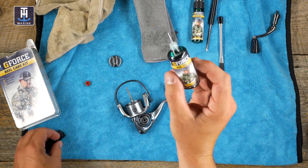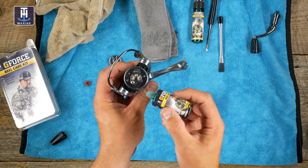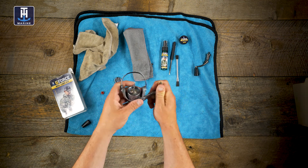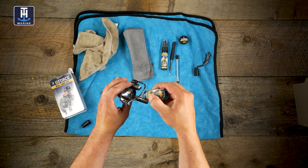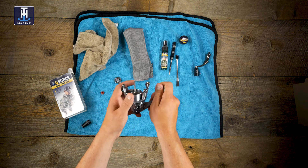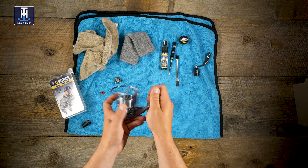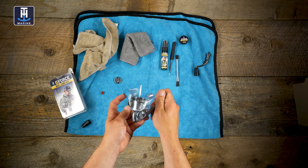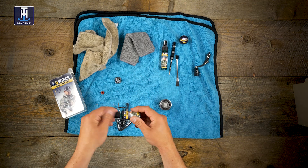Now that I've got the inside cleaned up, I'm going to throw a little oil in here. This needle oiler is pretty great because you can be really precise. I'll put some oil right at the base of the spindle, right on top of that little nut, and then exercise it — make it go up and down to work that oil into the internals of the reel. Then I'll throw some oil on the spindle itself — similar to oiling a gun, you just get oil on the metal parts for protection. I wipe off the excess because too much oil and grease is what attracts dust.